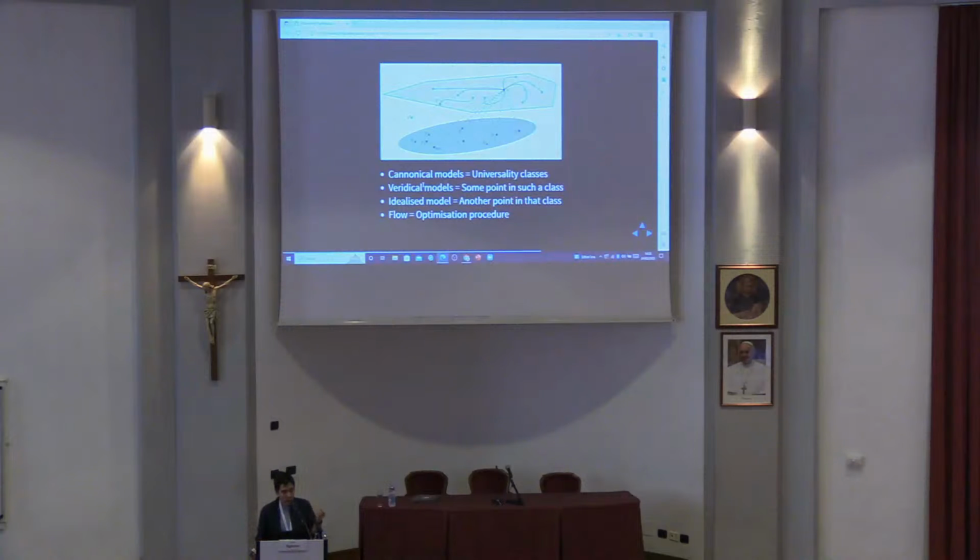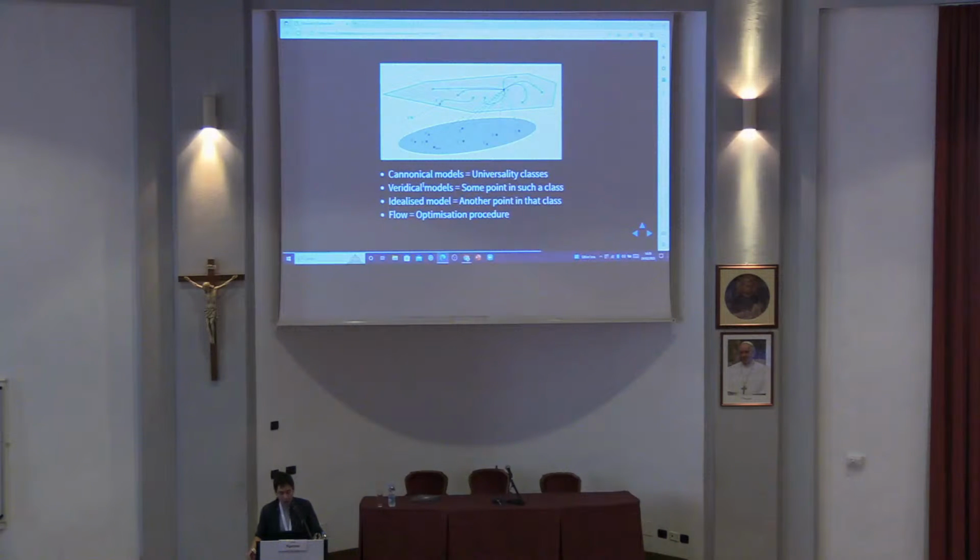So that canonical model then contains a collection of systems where the cannonball has a mass 907, one where it has a mass of 906, one where it has a mass of 3, so on and so forth. You have this space of possible systems with cannonballs with different masses. You have a veridical model, which is some model in that space that is supposed to accurately, to an arbitrarily fine-grained level of detail, represent the actual causal chain that led up to the behavior to be explained. And you have an idealized model, which is some other point in the class where its fine-grained details are false, e.g. it sets long-range intermolecular forces to be 0.